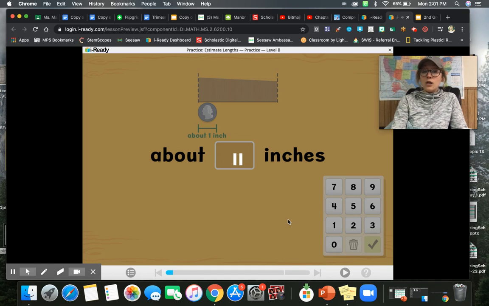So I'm going to pause that. Basically, in second grade, you guys should know how to estimate measurement with other objects too, even if you don't have a ruler. So that's what we're doing in this lesson, is you guys are going to take that quarter. It's about an inch long. So when they say about, is it exactly? No, it's not. It might go over a little bit, or it might be under just a little bit. So it's about 1 inch. If you look at that and imagine if you had more of them to line up back to back, one end meets the other, how many quarters do you think, how many inches would that be?